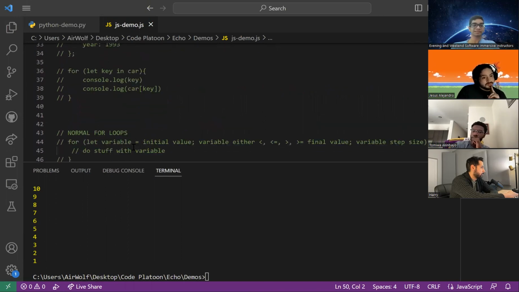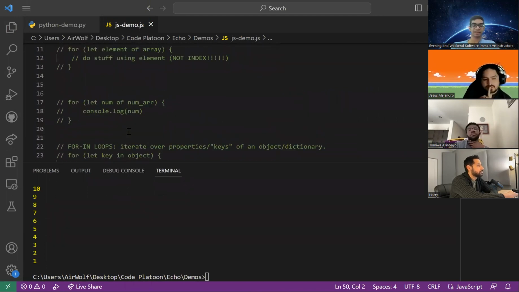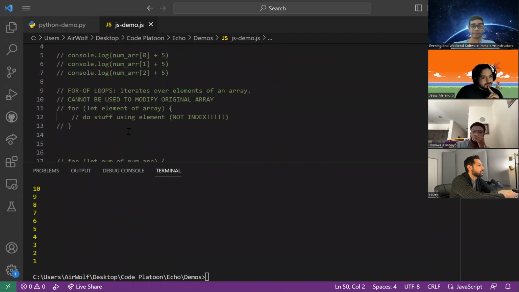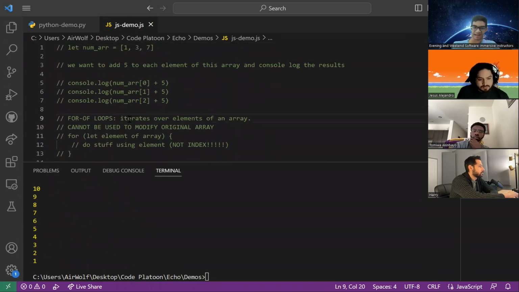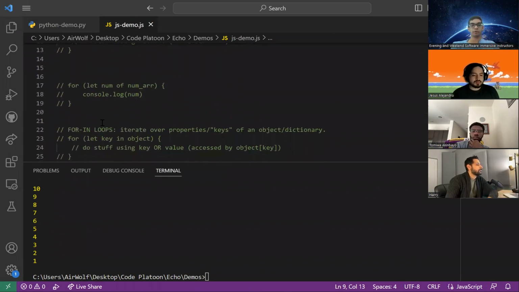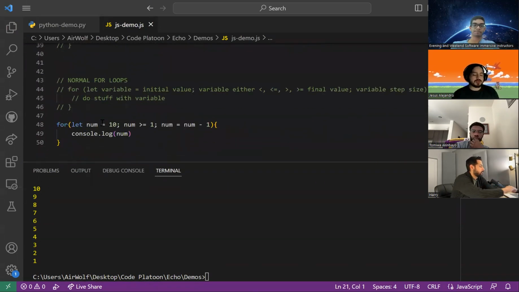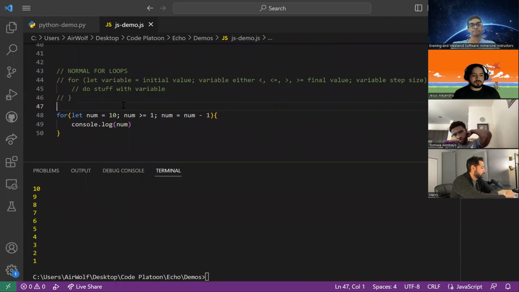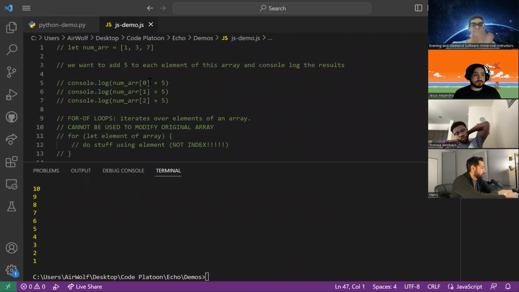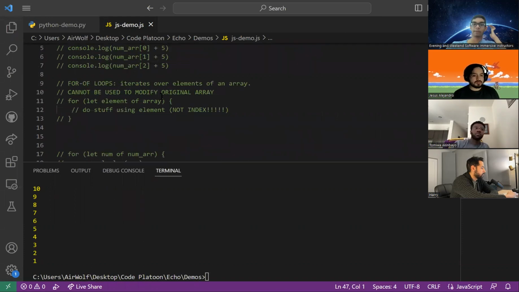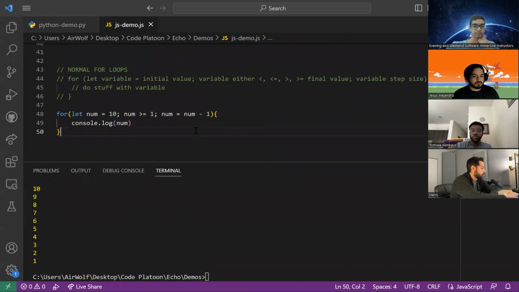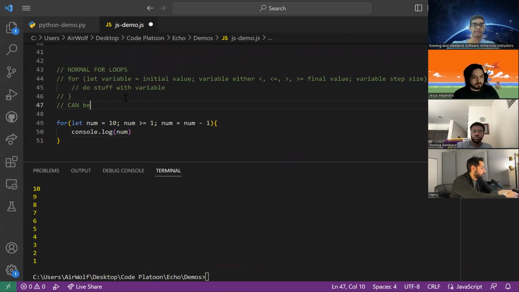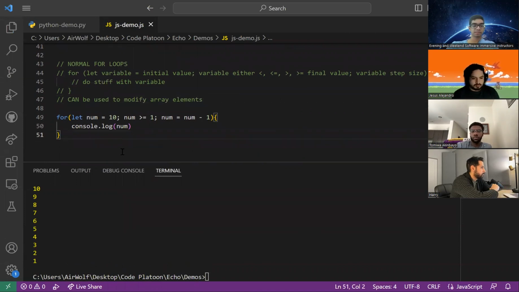But for special cases, like if you want to iterate over an array, it's better practice to use a for of or a for in loop instead. You can use regular for loops to modify parts of an original array. So let's also note here it can be used to modify array elements.